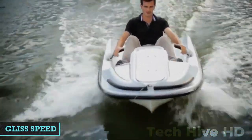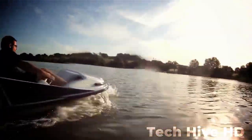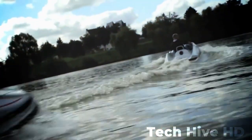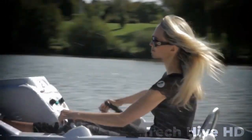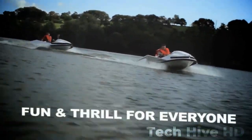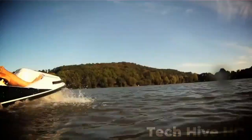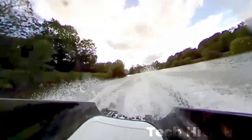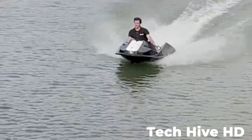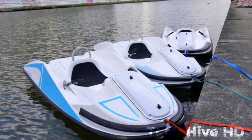Gliss Speed: Who says go-karts are only fun on land? It is the 21st century — time to put your go-kart fun to use in the water. The first electric nautical water go-kart, known as Gliss Speed, is a French innovation that is straightforward to drive, suitable for adults and kids, fun, kind to the environment, and silent. It is 100% green and everyone can afford it. Available in France and other countries since 2009, it is built with an electric engine and a lithium battery that can run for 2 hours and go up to 14 knots at about 25 kilometers per hour. The power of the Gliss Speed is less than 5 horsepower, so anyone can ride it without a license.